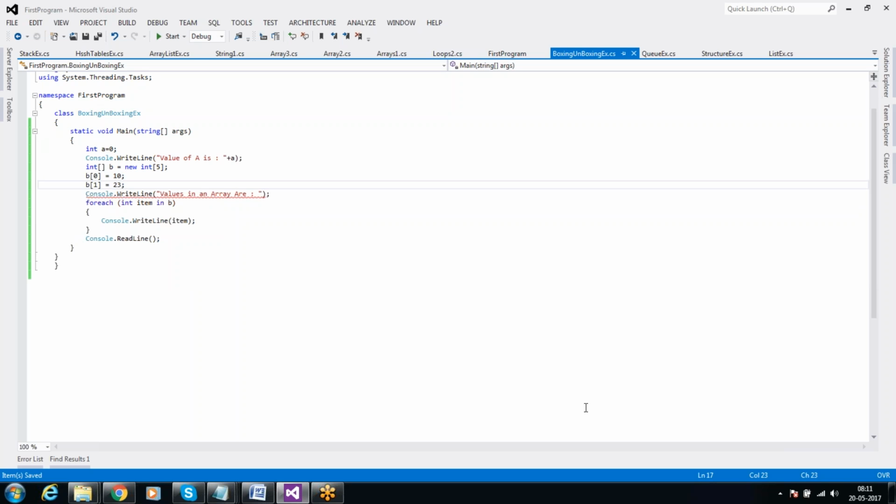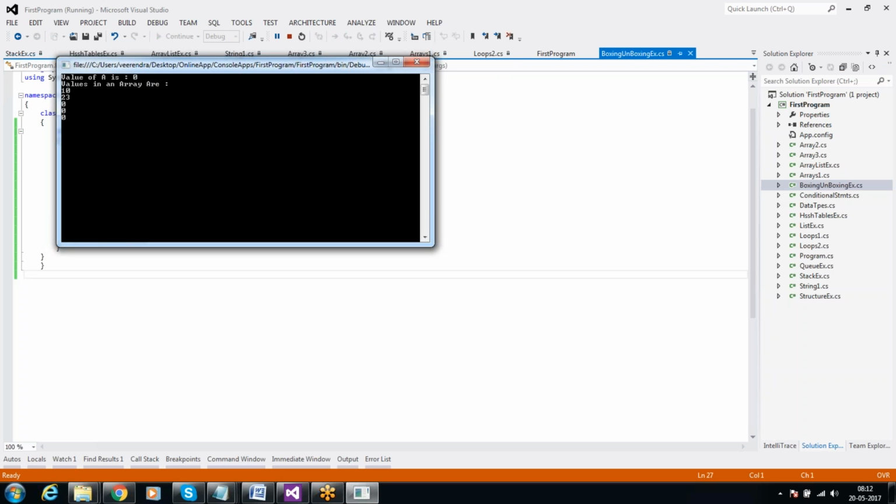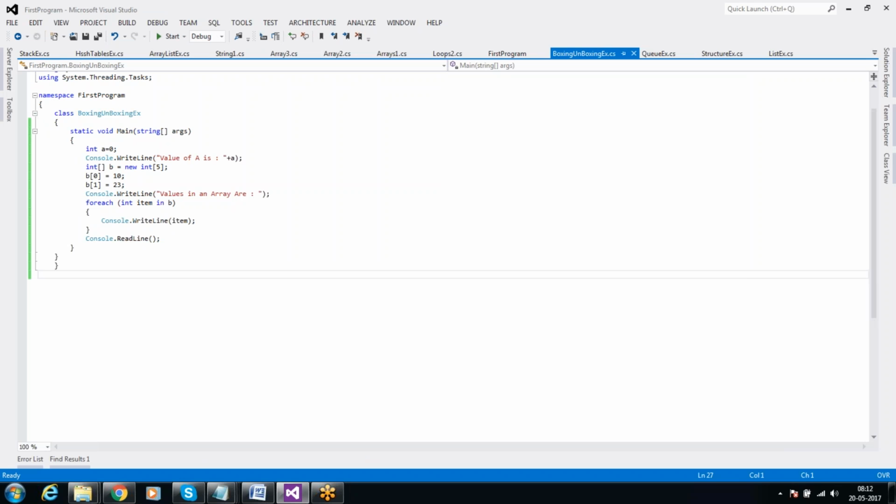Now what was the output? It gives 10, 23 and the rest of the values are 0, because the positions are different. So likewise we can make it. This is the difference between your value type and reference type.